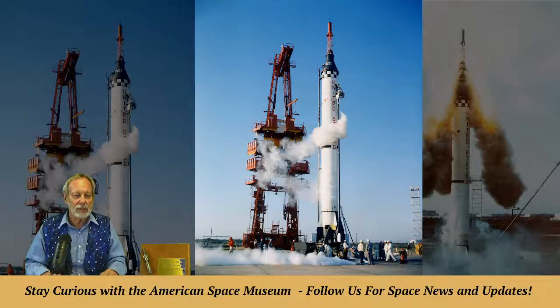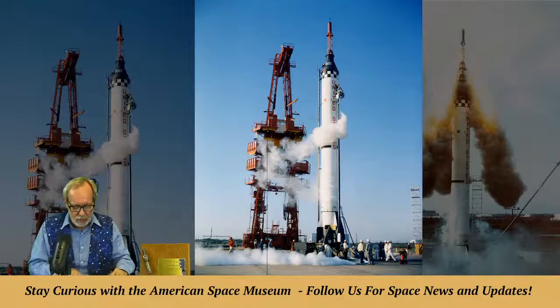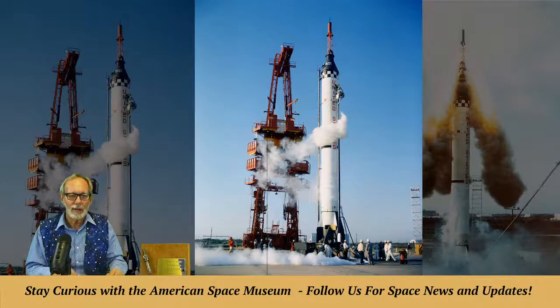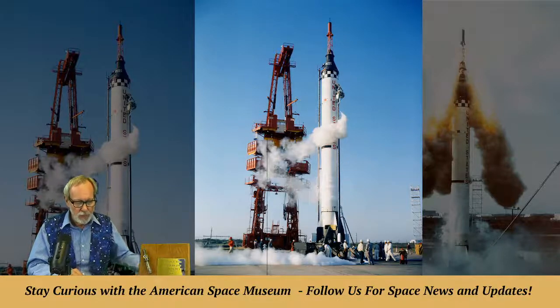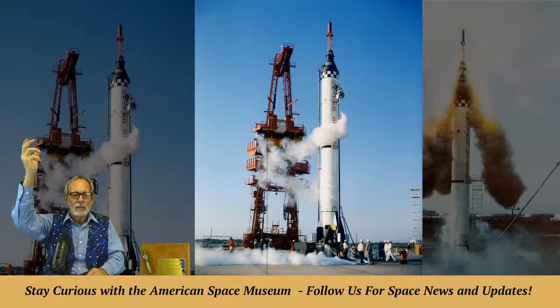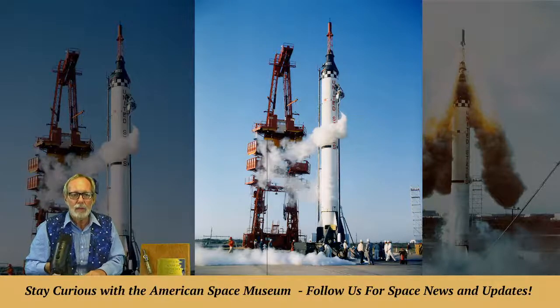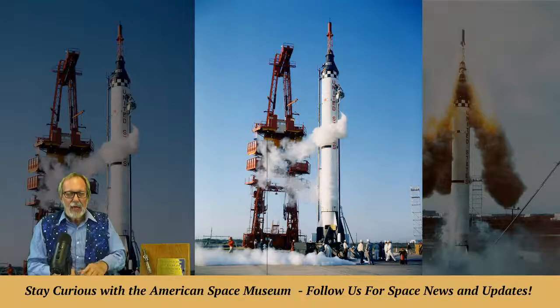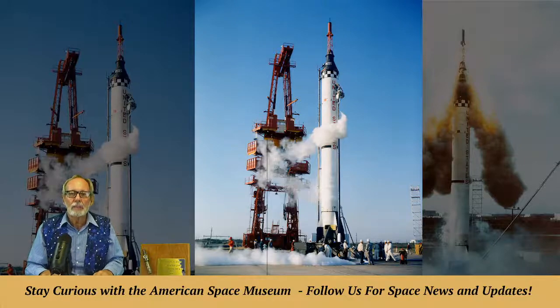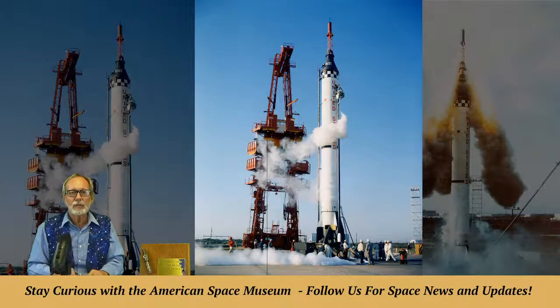What I have directly over my head is fueling up the Mercury Redstone rocket. This is historically called the four-inch flight. What happened was it was 9 o'clock in the morning, Launch Complex 5. This Redstone rocket was to do a suborbital flight, go up about 100 miles and 150 miles downrange. The launch tower escape system — the red thing at the top — was there to whisk the astronaut away if there was a problem with the rocket booster. They had a whole flotilla of aircraft and helicopters out there to pick up the capsule after reentry of the Earth's atmosphere, all planned to do for the very first time.